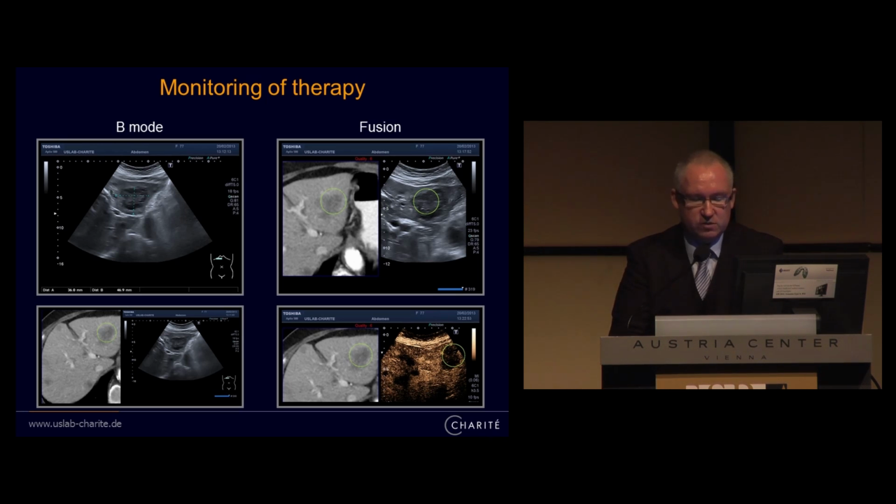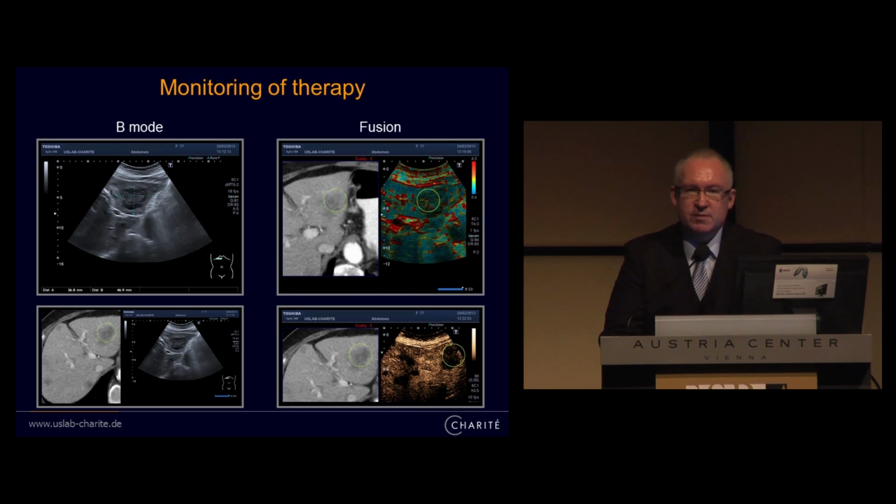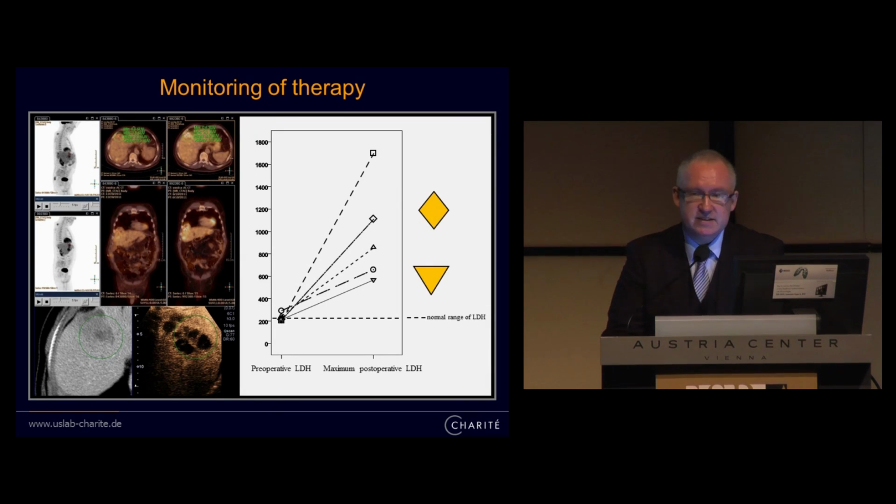I'd like to show you this once again with a mode named acoustic structure quantification, which describes the heterogeneity of a mass, and especially if you have central necrosis, this helps you very nicely in your daily routine. And this is the setting of our first 5 patients, and you see this was a good responder, this was a mixed responder, and this was a low responder. And I will outline the mixed responder and the low responder.